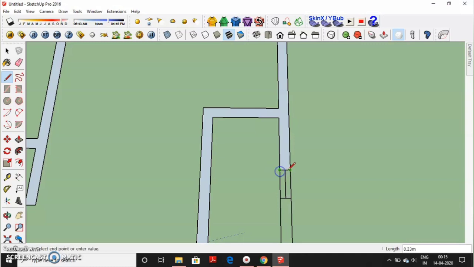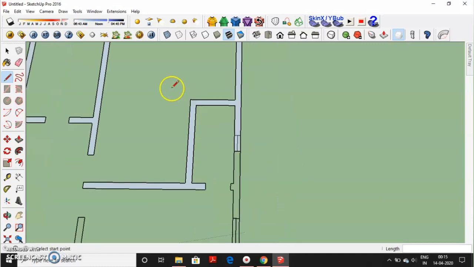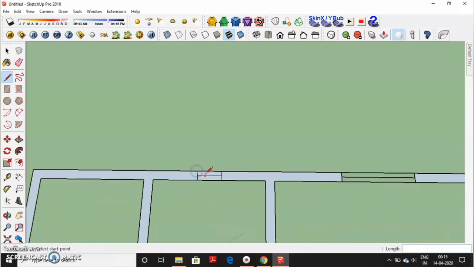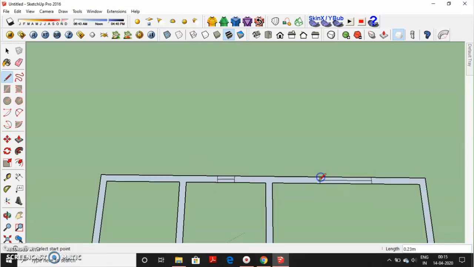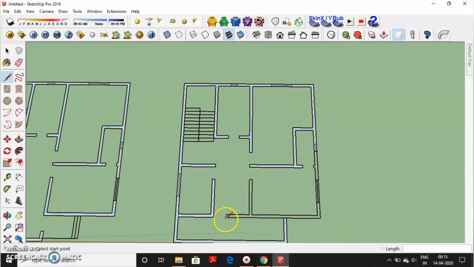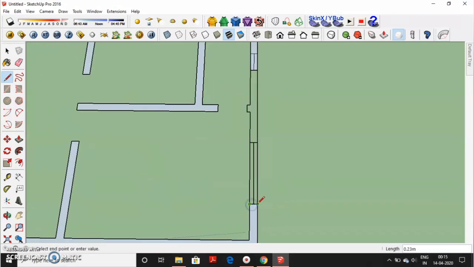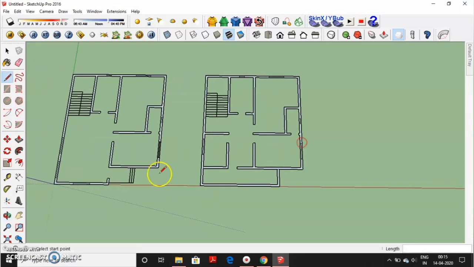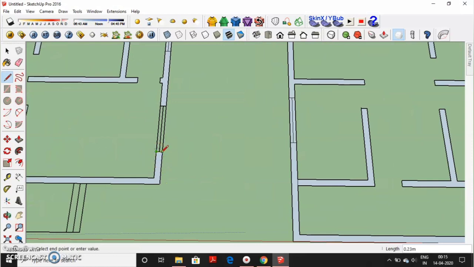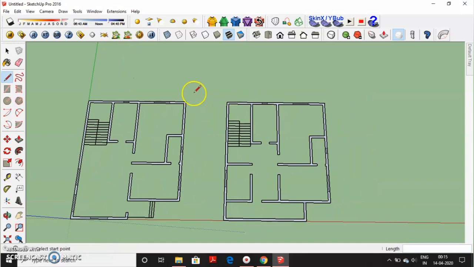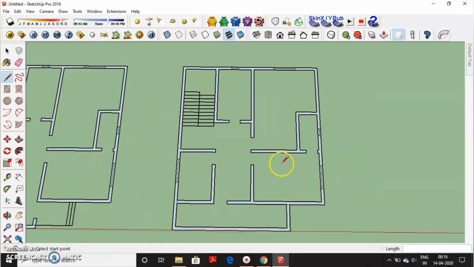By pressing Ctrl Z, you can undo your command. So this way we have generated all the surfaces for the walls.